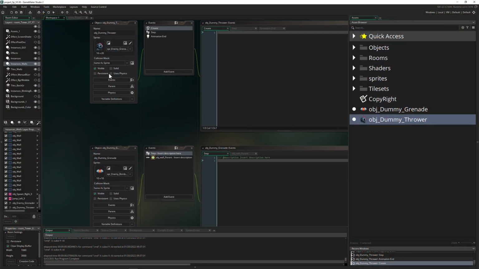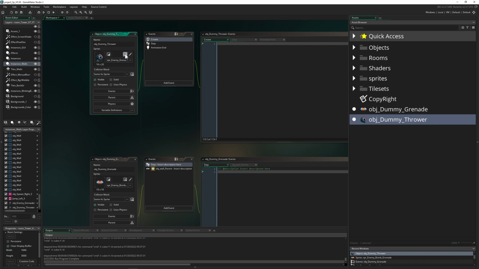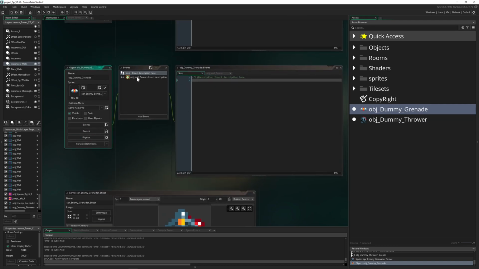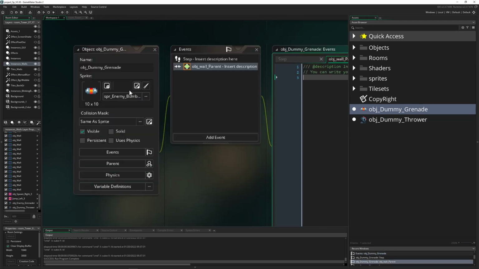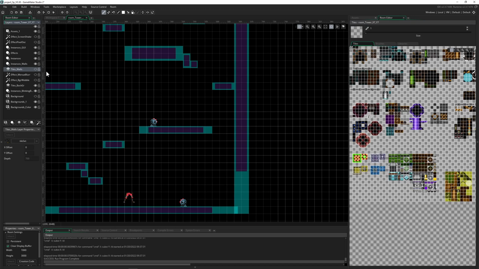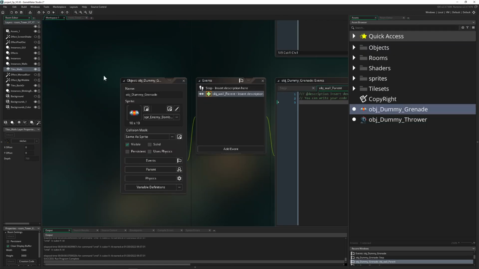Alrighty, for the setup, basically we're having an object with one sprite. This is kind of interesting, so we're gonna do the animation on the frame, which is the second one, so basically the image index of 2, since it's a little bit difficult to hit it very specifically on this spot. So we're gonna do one thing with a variable, but then we will create our dummy grenade, and then for example upon having a contact with a wall, which are those guys here, then boom, it will destroy.